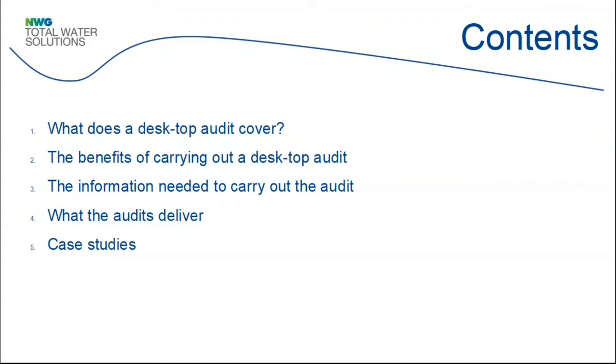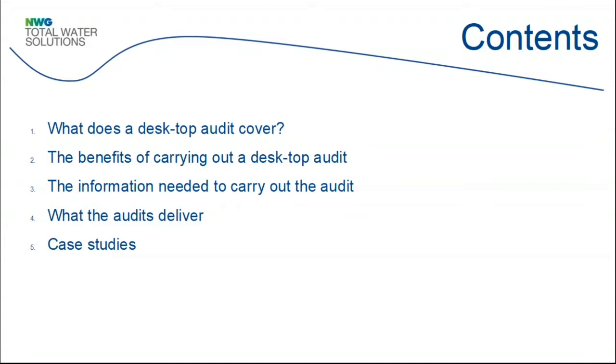Does it look like you have the scope to reduce any effluent costs? That's covered by the audit as well. What are the opportunities for water efficiency? Where could you put in more water efficient equipment? What could that equipment look like? What would it be? What would the cost benefits of that be? Do any real problems leak out of the data? And again, I've got a case study coming up where there was a real problem that leaked out of the data. And in fact, it's one of my favorite case studies ever, because the payback in it was completely instantaneous.